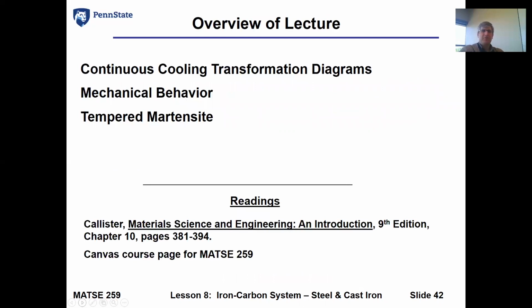So we're going to get into a little bit more of converting these isothermal transformations to what we consider continuous cooling transformations, where rather than a fixed temperature, we're going to apply a fixed cooling rate to understanding the decomposition of austenite into various different microconstituents. We're going to get into a little more of the mechanical behavior that comes out of these types of transformations. What do we expect when we have a bainitic or pearlitic or a martensitic type structure, and what type of mechanical behavior would come from that.